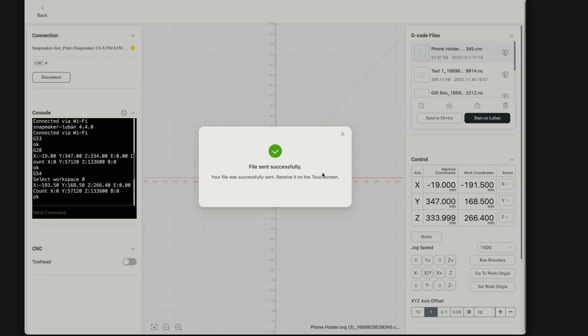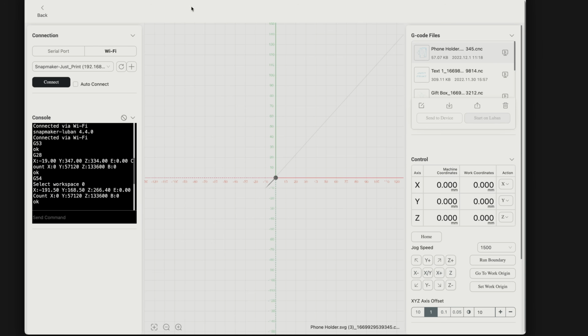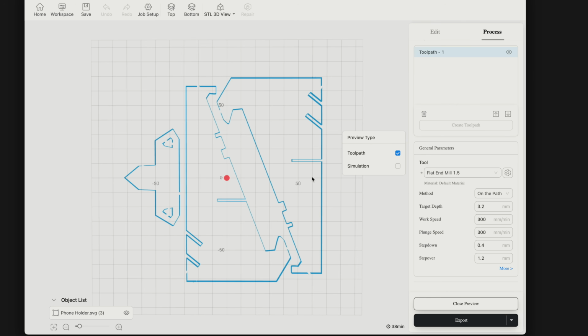All right, so it's sent, and that's it. Now our machine has the file ready to go. So I'm gonna disconnect from the software. And that's pretty much it, guys. So we'll go back to the SnapMaker and start our carving.